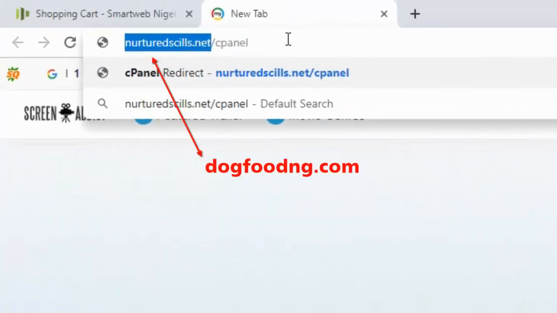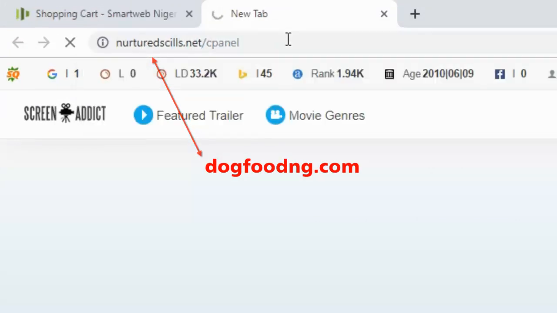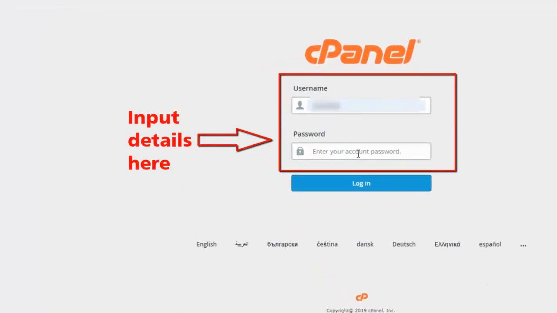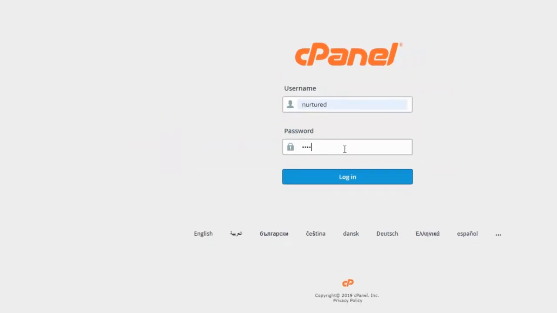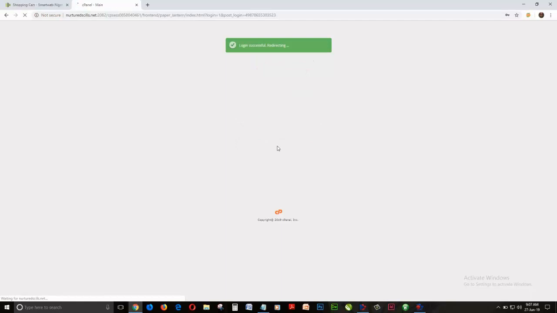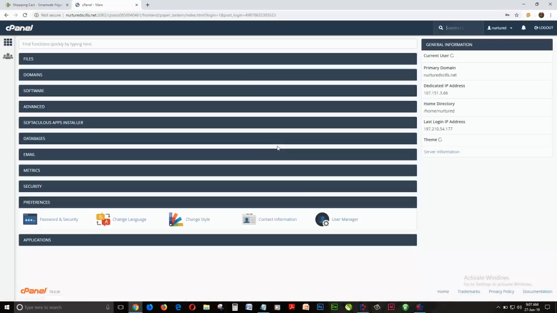So it's going to be dogfoodng.com/cpanel. I'm quickly putting in our details. Okay, it's logging us in successfully.